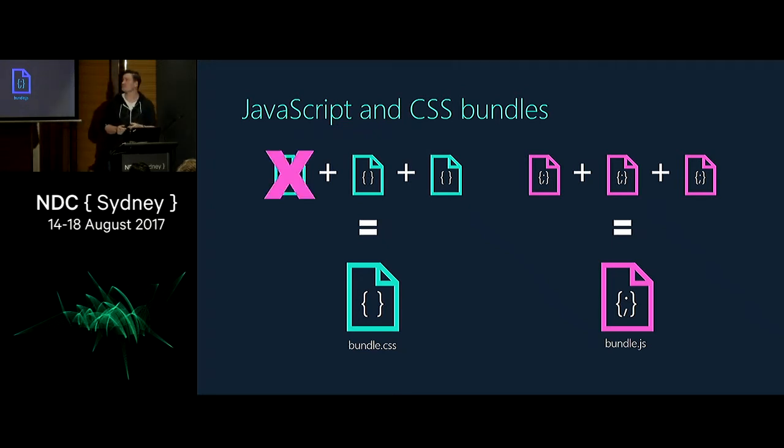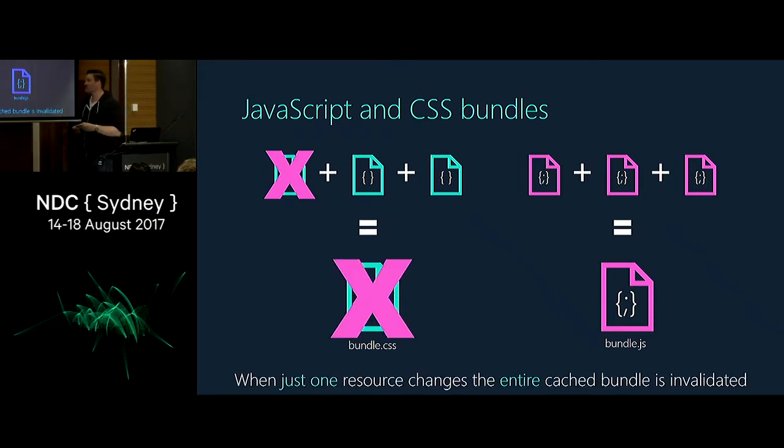Same sort of thing. What happens if just one of those JavaScript files changes? The entire bundle is invalidated. So this probably starts you thinking about, well, what should go in a bundle? You should always try to group the volatility of the resources together. So if you've got your own JavaScript resources that change rapidly, you don't stick them with jQuery or something that doesn't change a lot. You'll just force your users to download that time and time again. So there's actually quite a lot of tuning involved to get the most out of techniques like this.